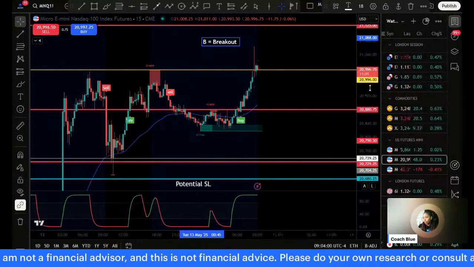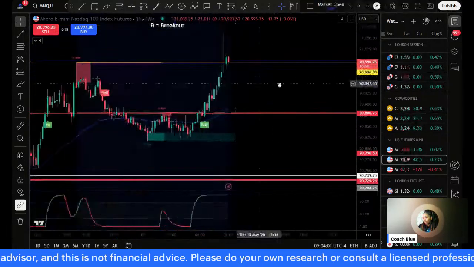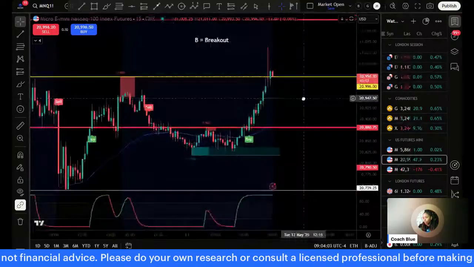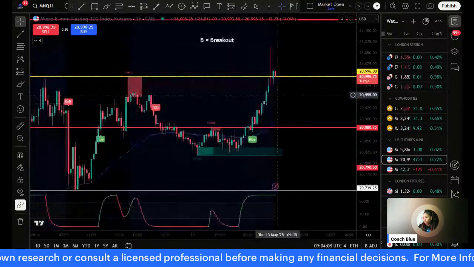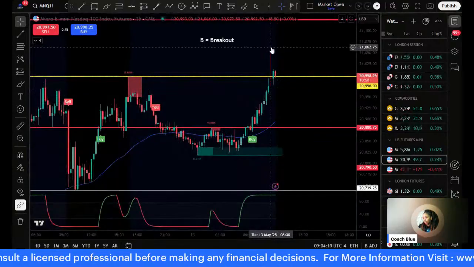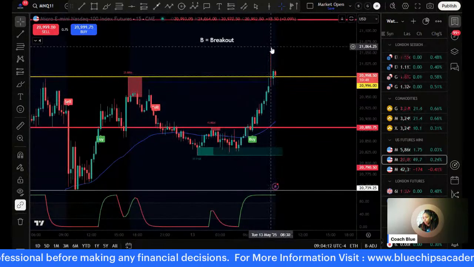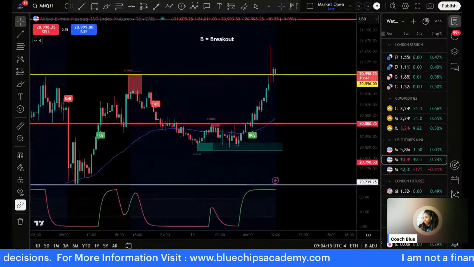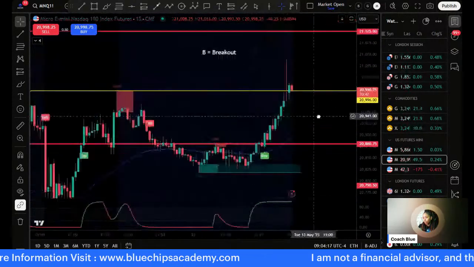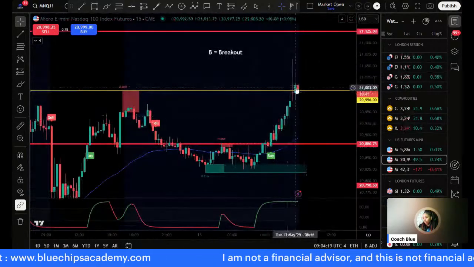Okay. So for this case, we're looking for one or more bullish candles, the green candles, to break out past this area, which looks like what we kind of got, but there's some tricky sellers sitting up there. That's why we got that wick right there. But we'll talk about that. All right, so now let's look at this.